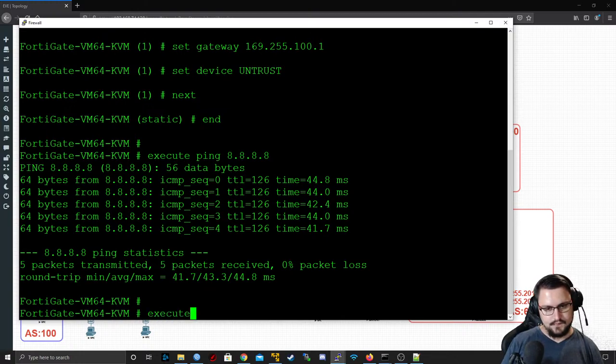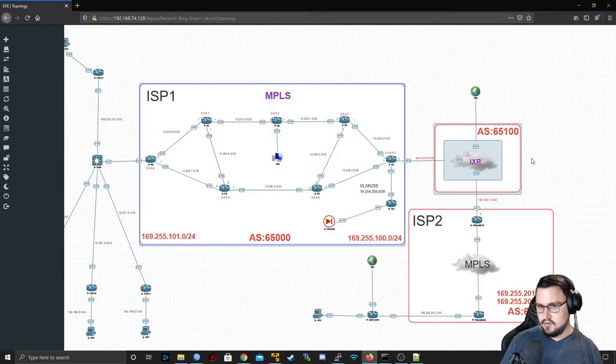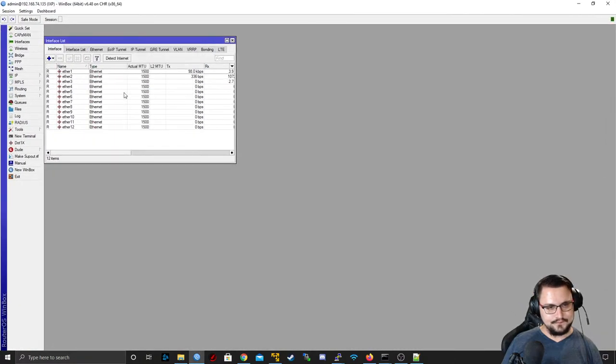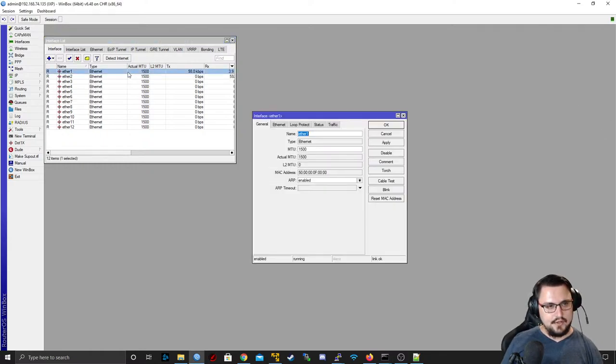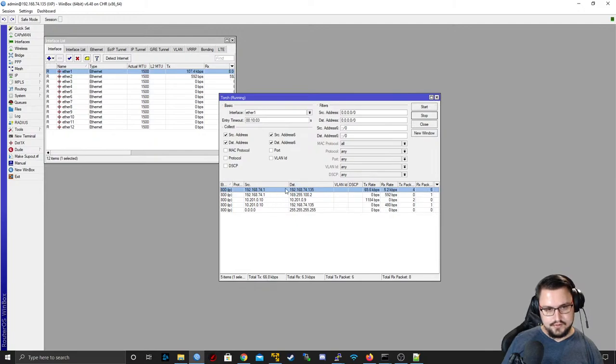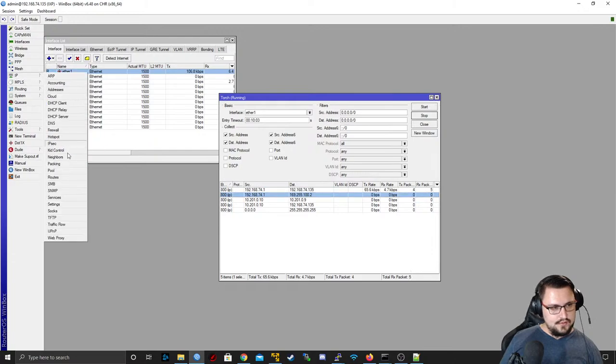Let's just see. If I try and connect to it from CMD, I know the traffic gets to my IXP. So let's see what is actually happening from the IXP. I still have a window open here. I'm going to run a continuous ping quickly from command prompt to 169.255.100.2. That continuous ping I should pick up in my interfaces. So there's Ether 1. Let's do a torch. What do I see connecting to that IP? 192.168.74.1. I'm pretty sure you all saw that. So there's the connection. Well, it's not that one, because that's actually connecting to something else. That's actually the MikroTik connection. There's the connection.